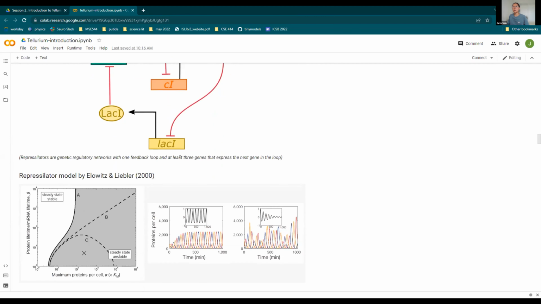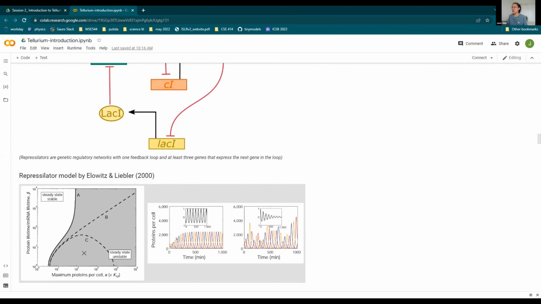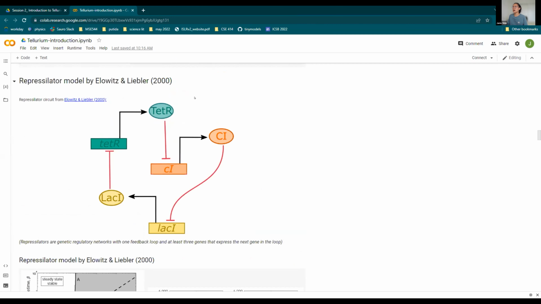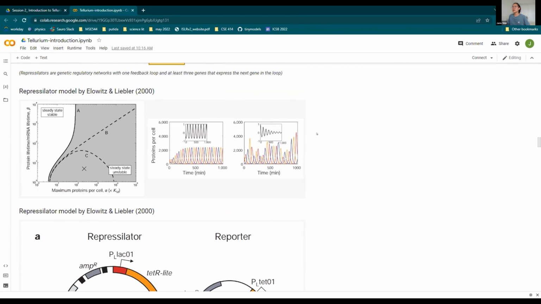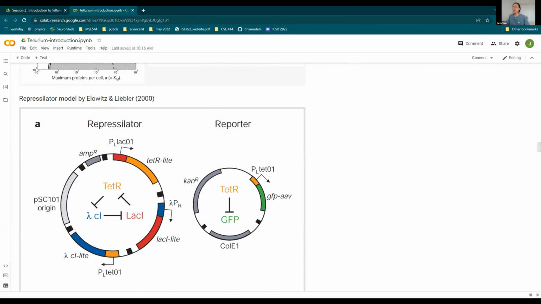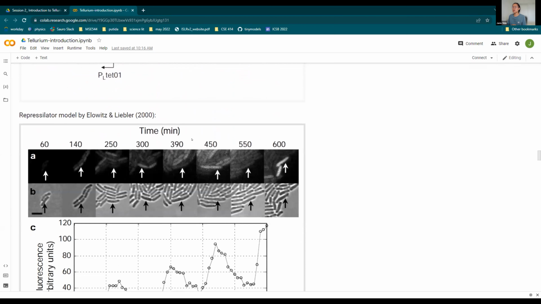Elowitz and Leibler were able to run simulations, and you can see how the protein levels rise and fall in an oscillating manner. The yellow, the red, and the blue correspond to these colors. What they did was simulate their model first, and then they built it using actual gene circuits in vitro, and they were able to observe what they simulated in actual E. coli.